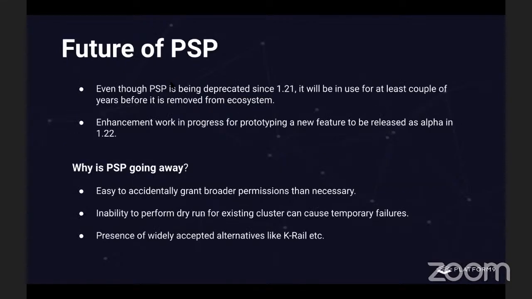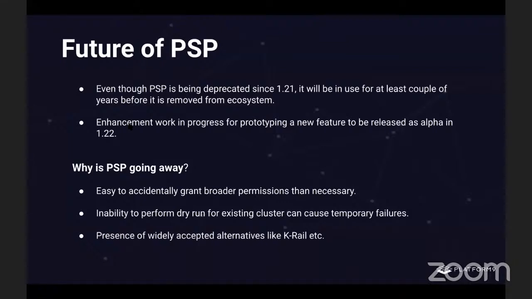So we can quickly now talk about the future of PSP. We mentioned what pod security policies are, but as of 1.21, they are being marked for deprecation. And they will be usable for a couple of years before they are removed from the ecosystem. There are many reasons for that, which we'll discuss, but right now enhancement work is in progress for prototyping a new feature, to be released from 1.22, which will be on the same lines as PSP, but a little bit more simplified.